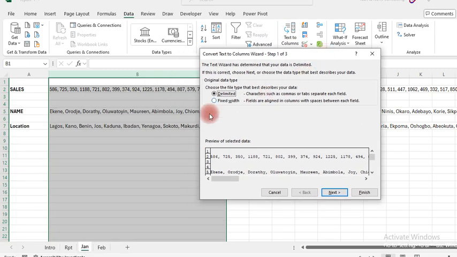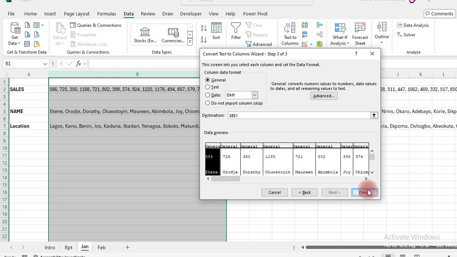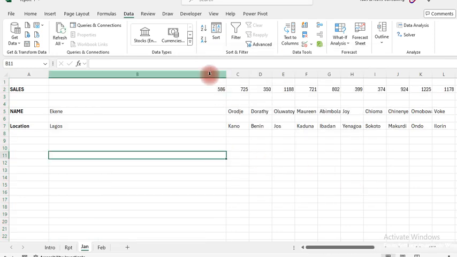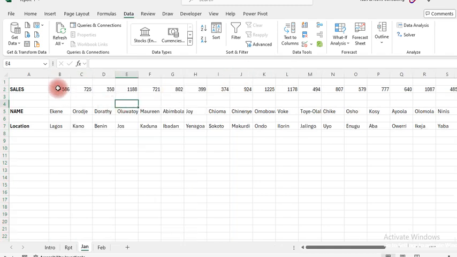Now, I notice that all these things are separated by comma. So when I take next, I'm going to come here and say split using the delimiter comma. And I do this, you can see that all of them have been separated into different columns. So when I click finish, I have this report this way. So I can actually do this. Okay, fine. So I have this. This is for Ekene and Lagos. This is this. So I already have this split out.